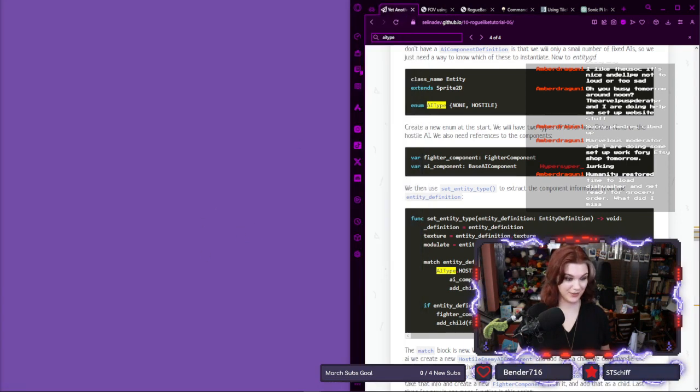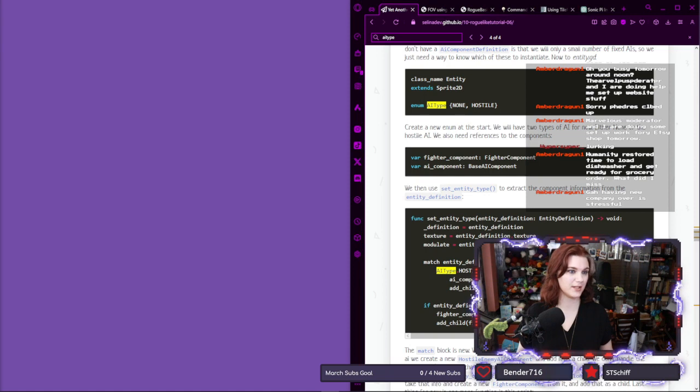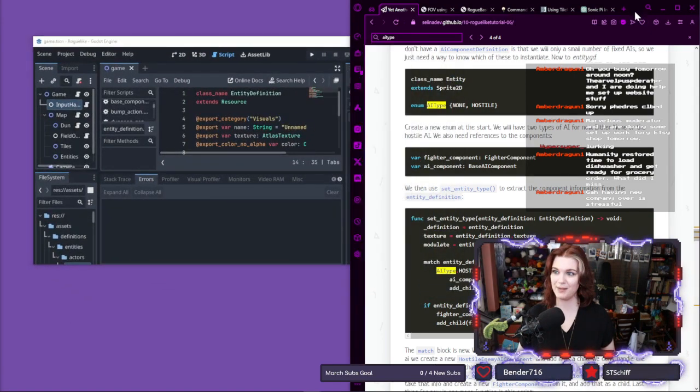And then I'm gonna open Godot. We're gonna see if this magically works. Well, it's not red now, so maybe that did it.